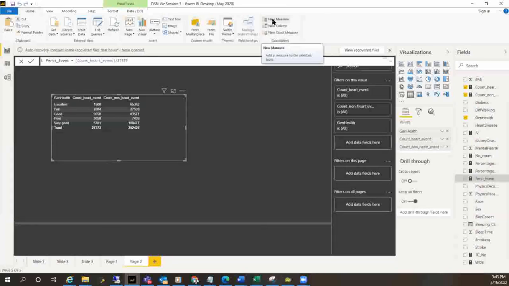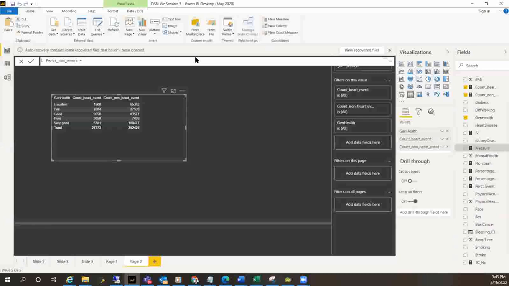We are going to create another measure, and we're going to call that percentage of non-events.